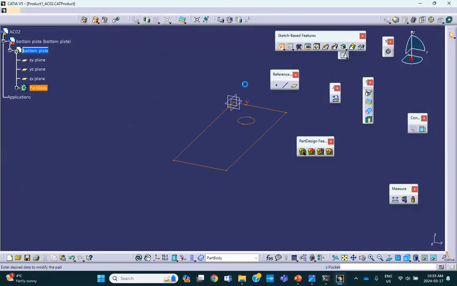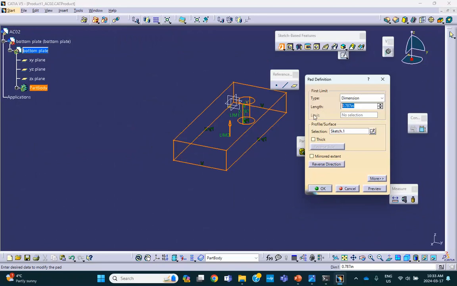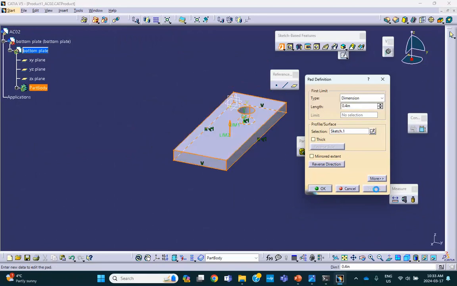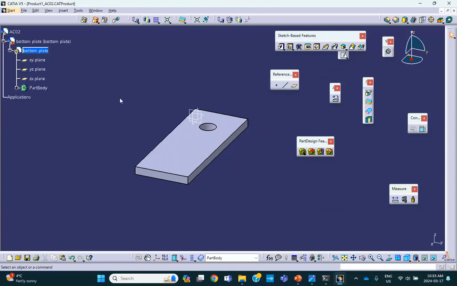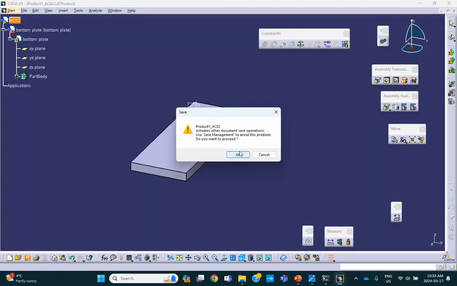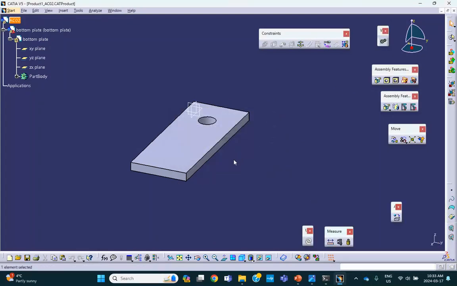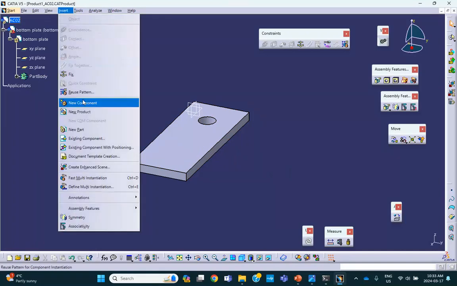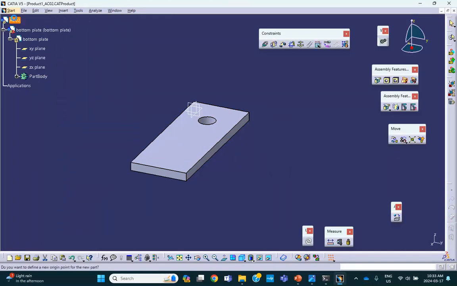pad it. I'll make this thing a little bit lower than that, 0.3, maybe 0.4. Yeah, maybe 0.3. The dimensions don't matter in this problem. All right, that's done. So you go all the way to the top. Put your cursor here. Double click on it. And if you click on the floppy, the old product is saved, and the part in it is going to be saved. Now go insert new part in there. I always say no. That's entirely up to you.